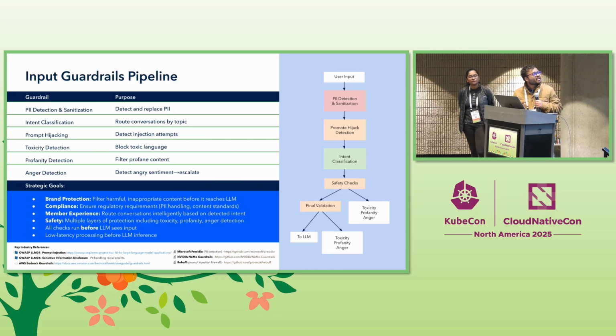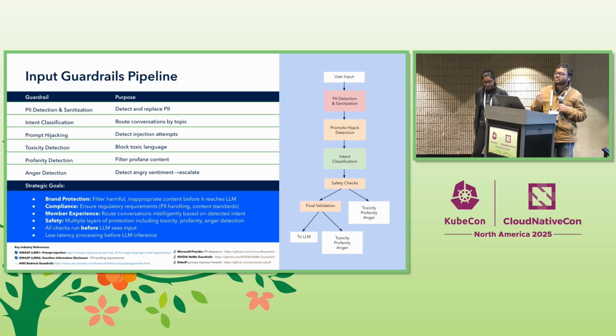I have laid down a few examples for you, which are well documented in a bunch of references you can see down in the slide. What you want to do is detect things like toxicity, profanity, anger, and filter them out, and then restructure the particular question you are giving to the LLM before you send the request to the LLM, right?